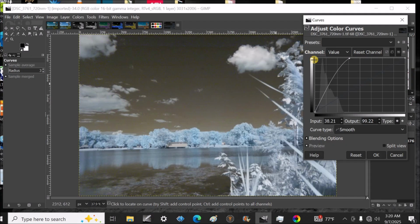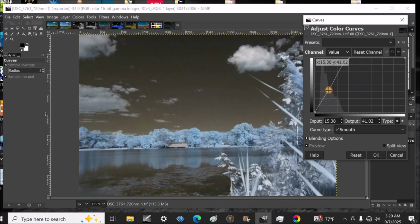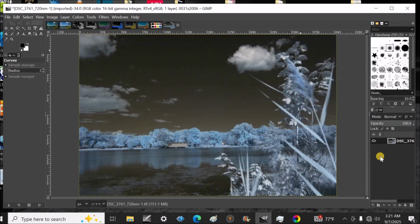So I'm on this vertical line here. You can see it got a lot brighter, maybe a little too bright. I'm going to grab here in the middle, and I'm just going to kind of move that gently over to the right there to darken it up some and get it to where the visibility is a bit nicer. So for quick stuff, that's okay. I'm going to click OK.